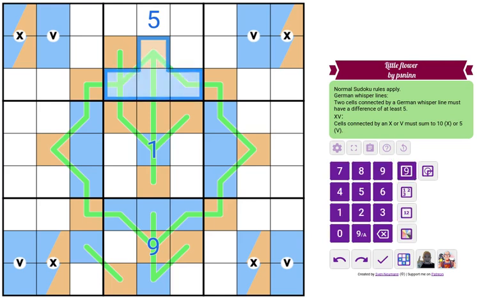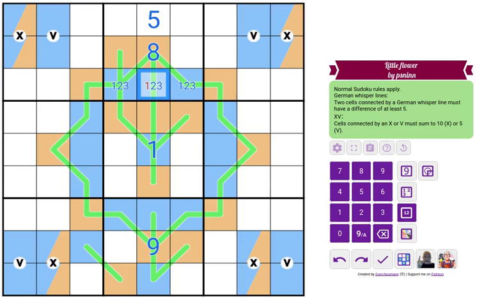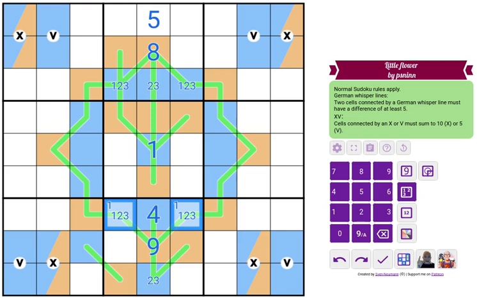This cell connects to all these 3 cells, so this is at least 1, 2, 3, and so the minimum here is a 3, so this must be 8 or 9, can't be 9, so it's 8, and therefore this is 1, 2, 3. So this can be 4, the 4 goes there for the column. There's a 6 but it can't go there, 6 and 7.